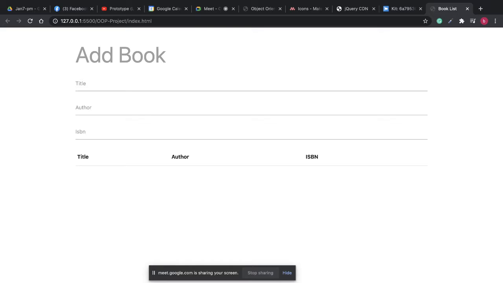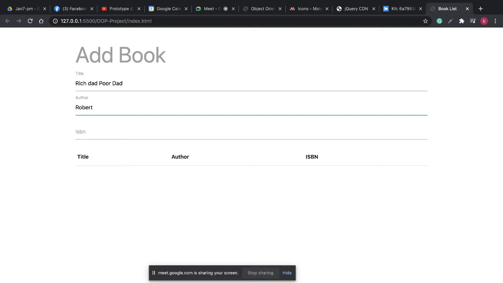What our application will do is, once we add here, for example, the title of the book, let's see, Rich Dad, Poor Dad. Right. And who's the author? Robert Kiyosaki. Okay, so Robert.